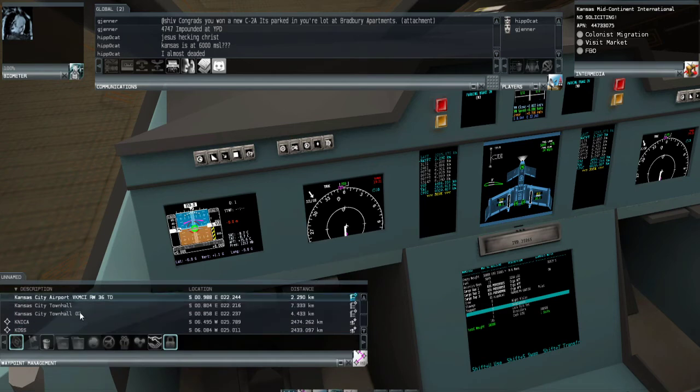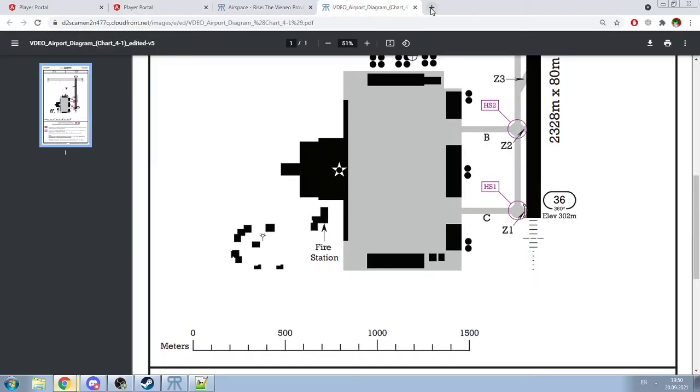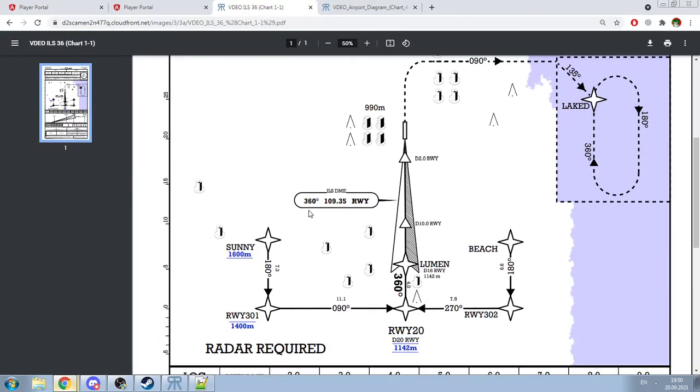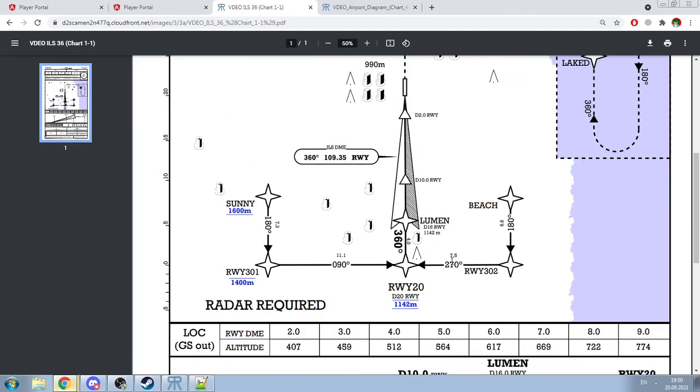Okay, so let's set a waypoint to this. I'm not sure which waypoint it should be to use the ILS, actually. Let's have a look. ILS 36. Well, I know Lumen is the one that just guides you to the airfield, but I am not sure about the rest of them. Well, I guess we'll figure it out somehow. We don't need ILS, to be honest. With ATC guiding us towards the runway, there shouldn't really be any problems. But I guess we'll see how it goes, if we even get to the runway.